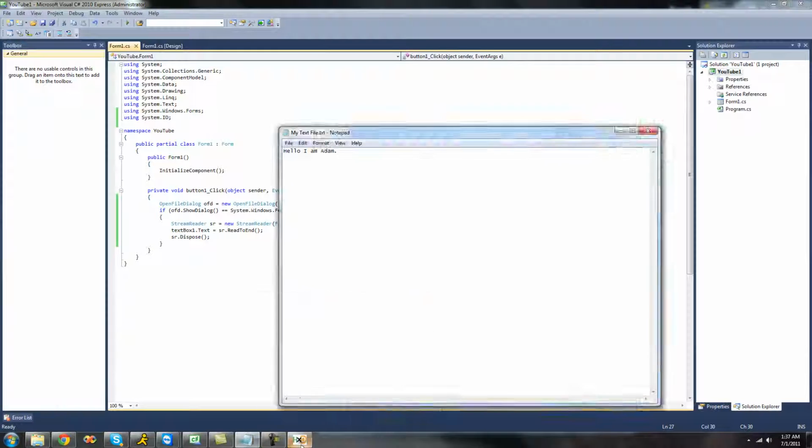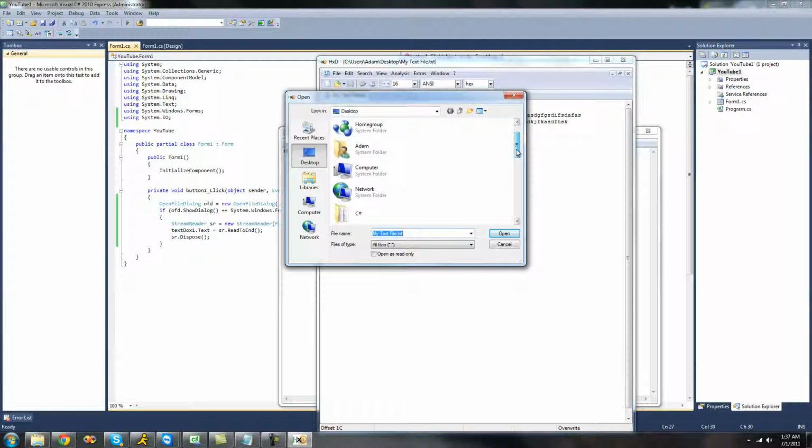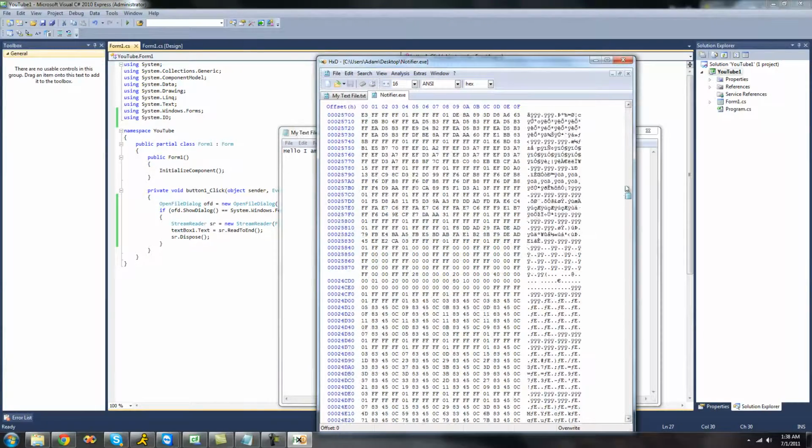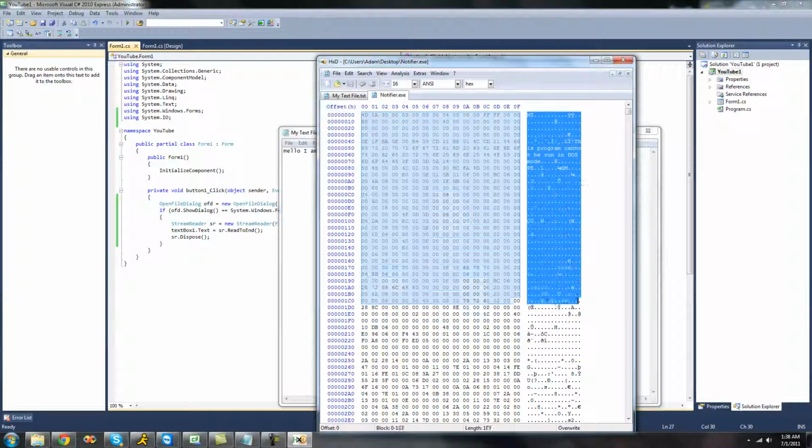Now, like I said before, this is only for text files. If we were to open an exe or pretty much any other file type, it's not going to read how we'd expect. If we were to open up this exe right here, it's just a whole bunch of junk, and none of this is really useful to us. I'll talk about what this is on this side in the next tutorial. But this ReadToEnd will just read all of this information on the right side over here.